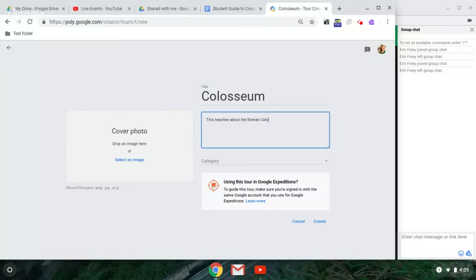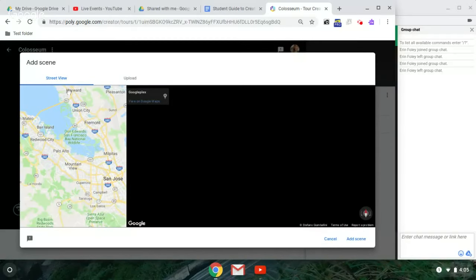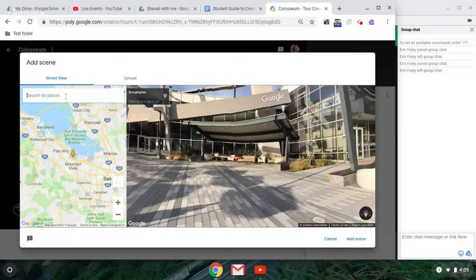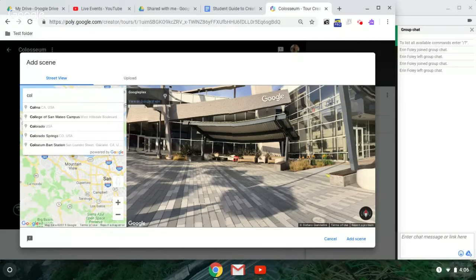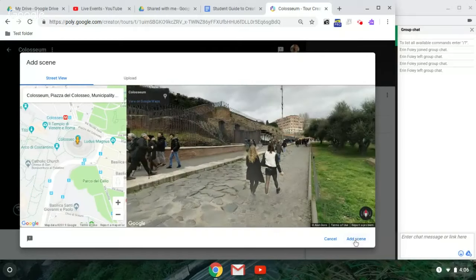And then from here, what you'll do is click on Create. Next, where it says search for places, you'll type in the name of the place that you want to search for. Click on it when it appears, and then click on Add Scene.